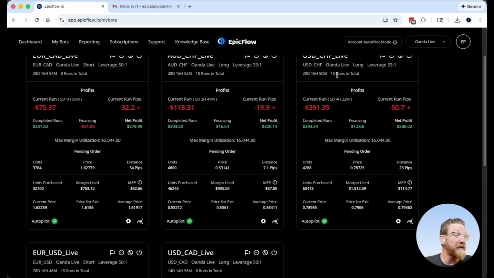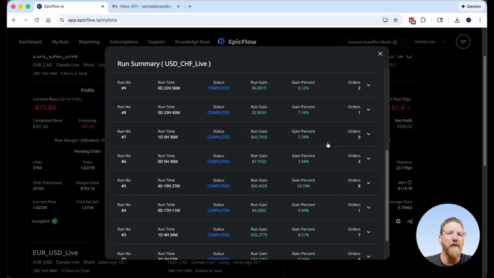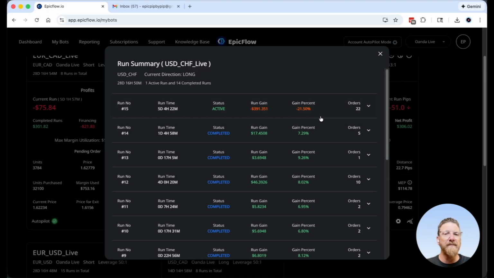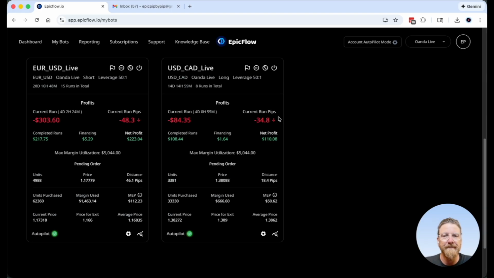Euro USD, we've had 15 runs. There's been quite a lot of volatility, especially in the beginning of 2026. So we've had 14 exits, and we can see here the majority of those have been relatively healthy as well. Handful of orders, 10% return for the most part, 7% here. Now it's on a bit of a drawdown as we wait for the outcome of this new trade war, but we are primed to sit and wait. That's the beauty of this: I can be sleeping, there could be an agreement, there could be something that happens, and Epic Flow will manage that for me and manage all the trades.